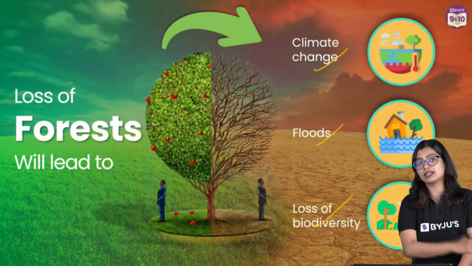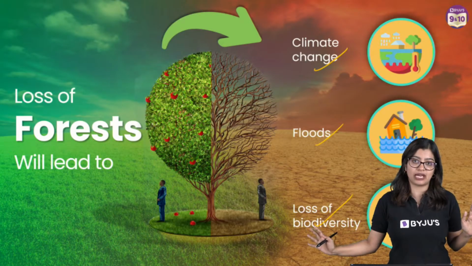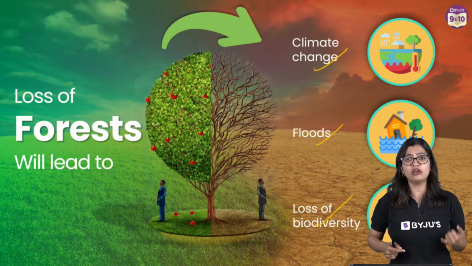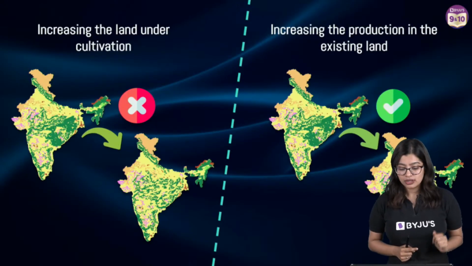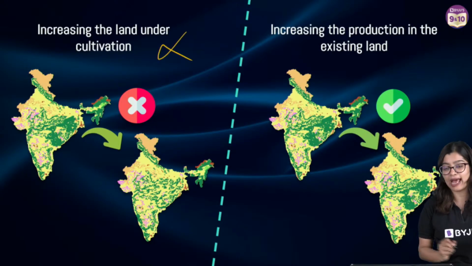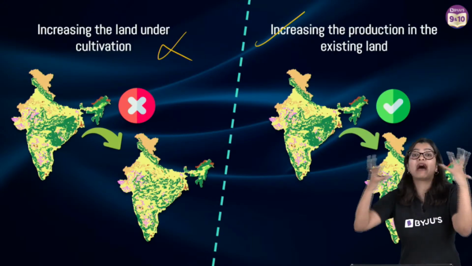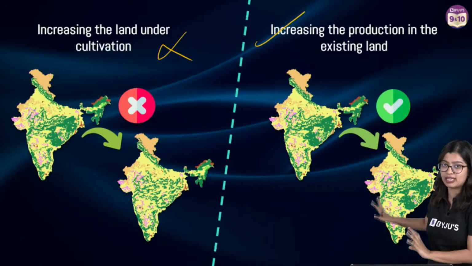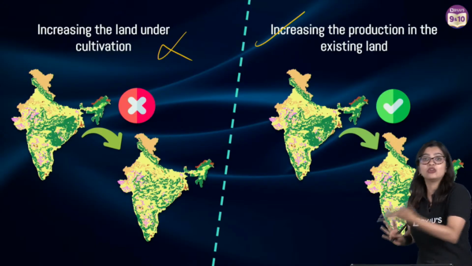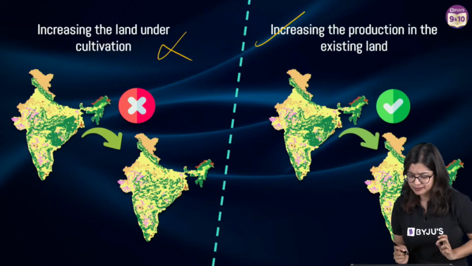So now we are at another problem. Now I need to grow more food. Nothing is going to stop me from that. I still need to grow more food, but I cannot get more land. Then what can I do? Right? I cannot get more land. So my only way in which I can do this is to use my land effectively, right? It is to use my land effectively, that whatever land I have, I use it to my best. No point in complaining that I'm not going to get more land, right?